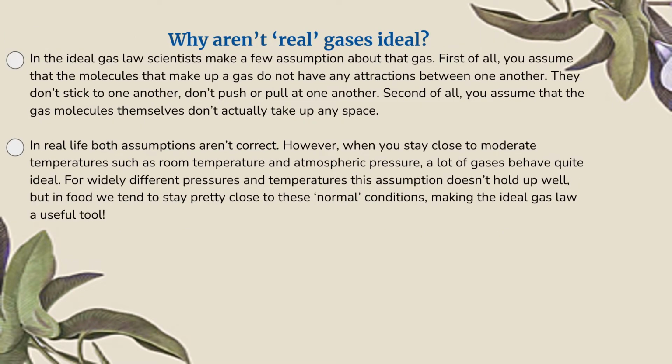Before that, we'll see why real gases aren't ideal. In the ideal gas law, scientists make a few assumptions about the gas. First, they assume that the molecules that make up the gas do not have any attractions between one another, and secondly, they assume the gas molecules themselves don't actually take up any space. In real life, both assumptions aren't correct. We stay pretty close to those normal conditions, making the ideal gas law useful too.